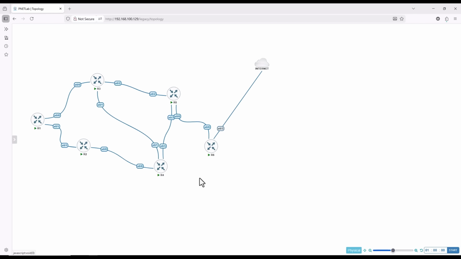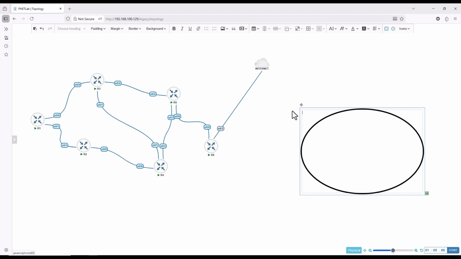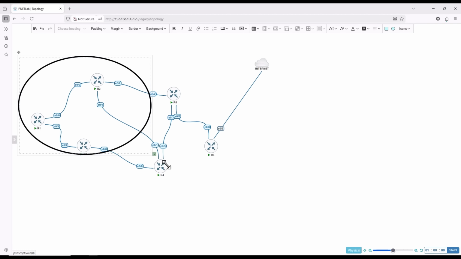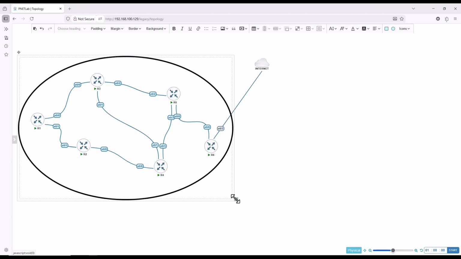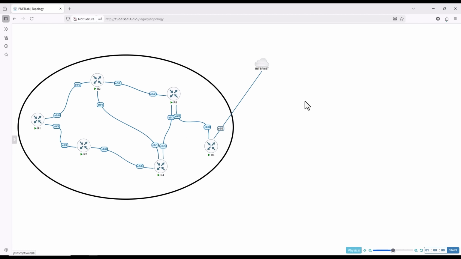What I have here is, you can see that multiple routers are in here. I'm just going to make sure that all of them are going to be in the same area. Let me just show this in an easy way. So I'm just going to add a circle in here. I'm just going to increase the size, move it, and make sure that all these are in the same one. So this is schematically showing you that everything is in the same area.